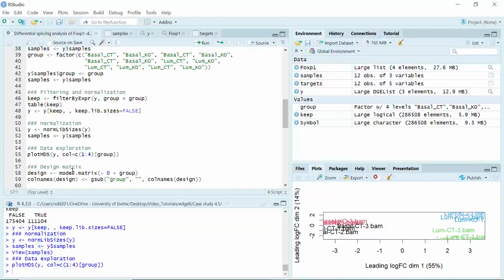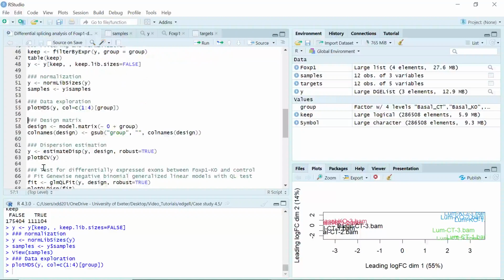So now we can design the matrix and use the matrix to perform dispersion estimation and also differential analysis. Because we want to compare the differentially expressed exons between different cell groups, we can design a matrix to include the group information.